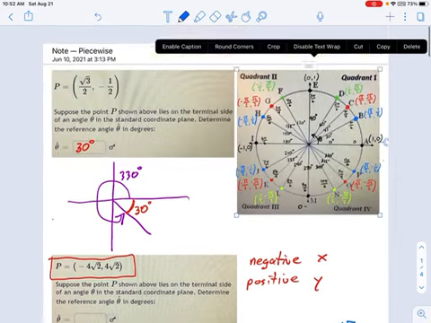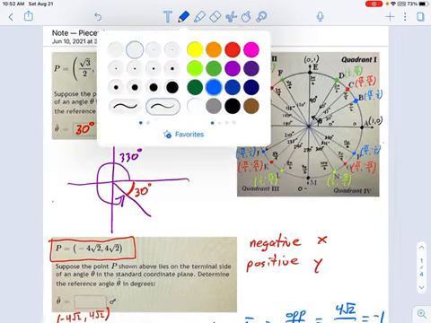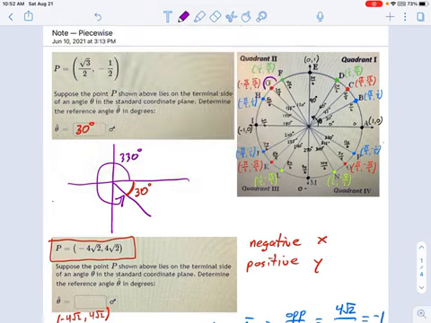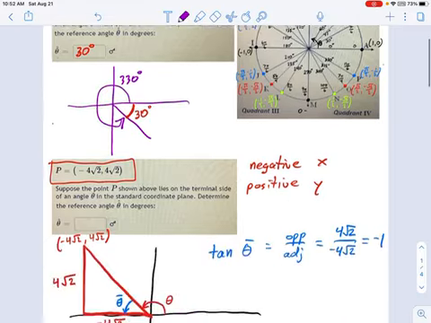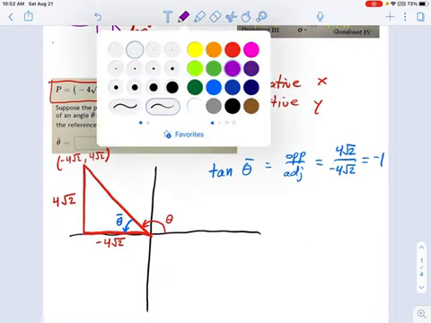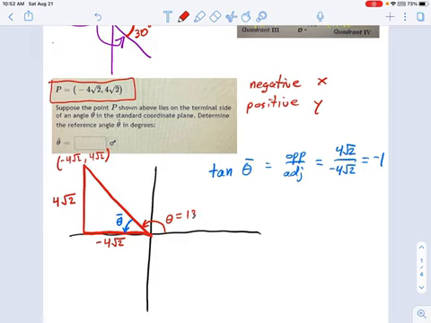Go back to your unit circle. You should have these memorized, but let's just point these out real quick. That point G is where tangent equals negative 1. And we also have this point down here where tangent equals negative 1, but we know we're not in quadrant 4, so that one actually doesn't matter. I'm looking at the angle 135 degrees. Okay, so that just told us that theta equals 135 degrees, and this blue angle, the reference angle, you can see that's going to have to be 45 degrees. It's the difference between 180 and 135.